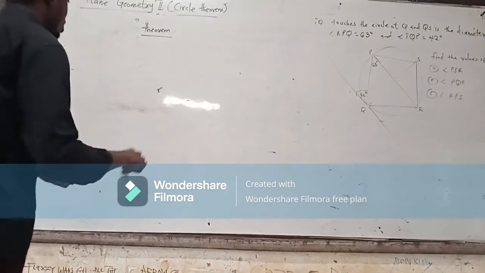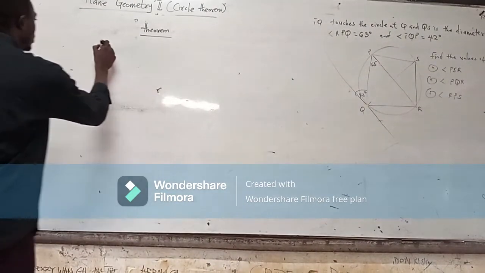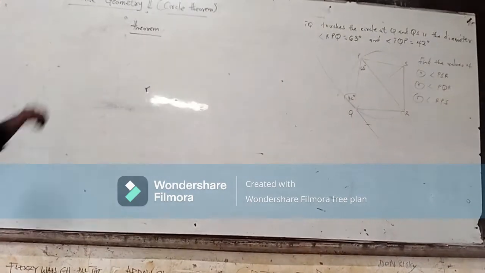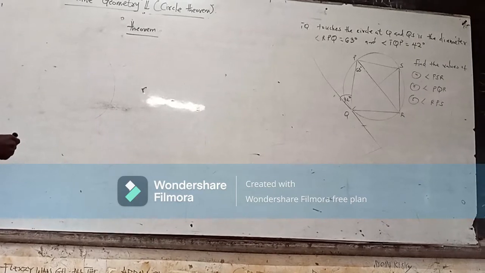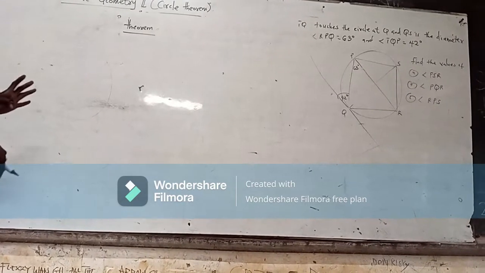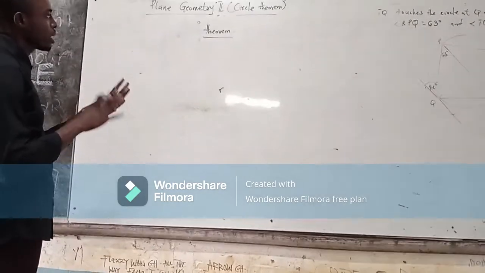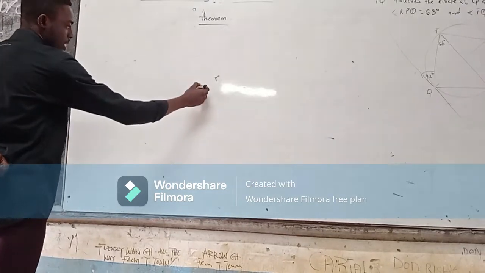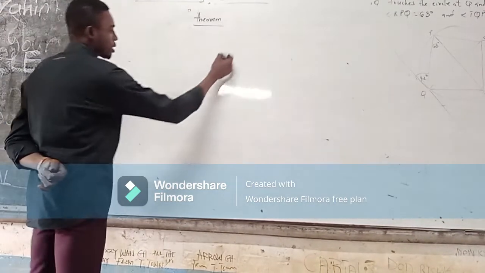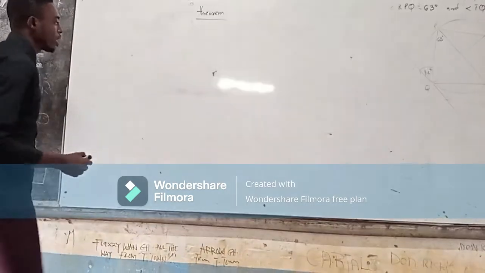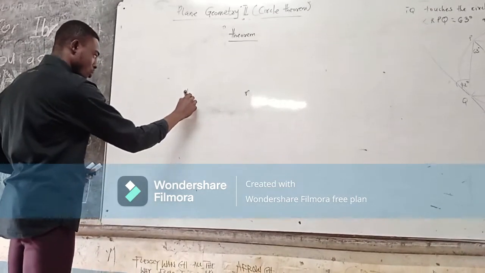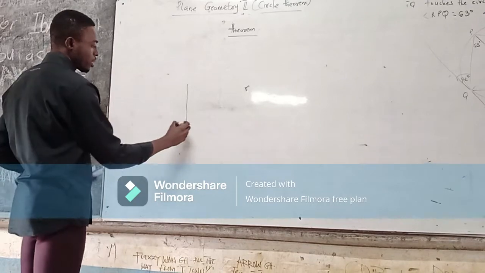Theory 6. If we have a circle, this time around we are going to discuss circles and tangents. When you talk about a tangent, we are talking about the line that passes at the edge of what? A circle. So if we have a line, but let's first take this one. If this one is the center and a radius is drawn, this one is a radius.